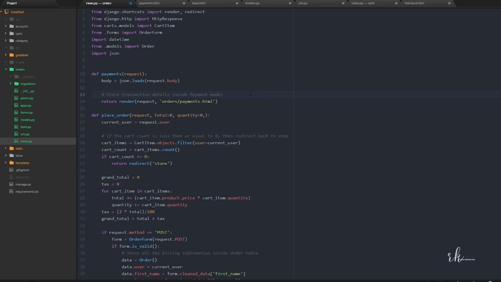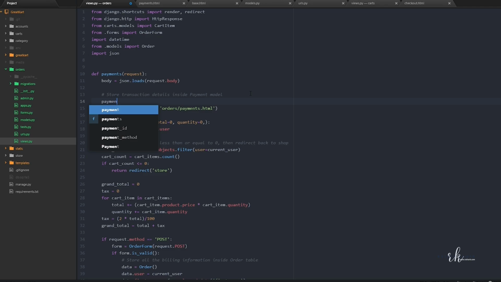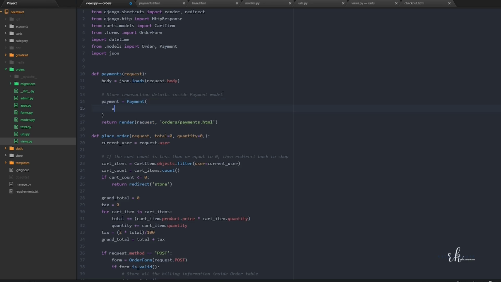Let's say payment is equal to Payment model, and we are using the payment model, which means we need to import it, right? Inside here we are going to say user is equal to request dot user.